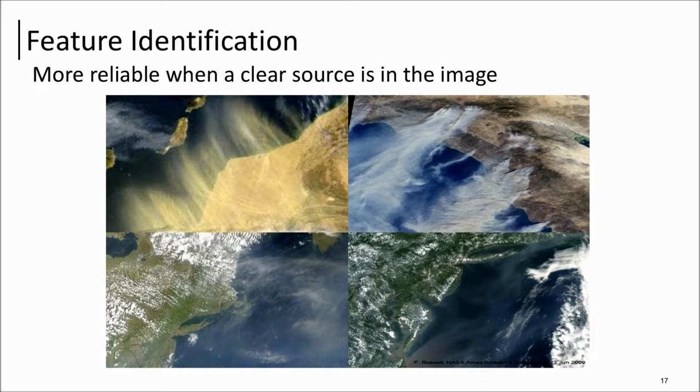Similarly, on the top left is dust coming out of the Saharan deserts in Africa. So you can see the contrast. Over land, you won't see a difference between the land underneath and the dust in the atmosphere. But as soon as it goes over the ocean, because of the dark surface, you can see the dust concentration or the contrast over the ocean. Similarly, fire smoke, this is a California example from 2007, and those 2 bottom examples are basically pollution coming out of the East Coast over the ocean. So all these different textures, different spatial orientations of these aerosol particles, and their shape and size help us determine what kind of particles are there and to quantify them accurately in our algorithms.